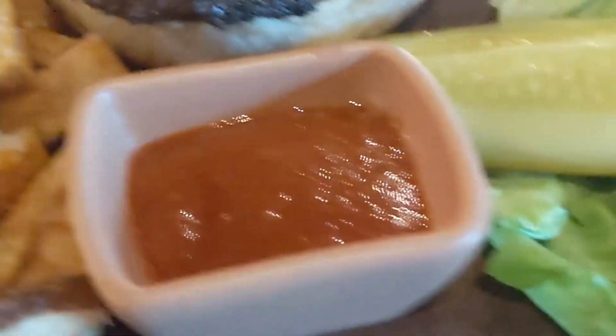On the side, they had this tomato jam that was kind of like a cutesy ketchup. I kept it off the burger and just started dunking the fries in there along with the sea salt. It was decent. A lot of times when you're dealing with a homemade ketchup, it doesn't have that consistency of ketchup because commercial ketchups use a ton of corn syrup. So it doesn't have that texture that you're looking for, but it tasted really good.